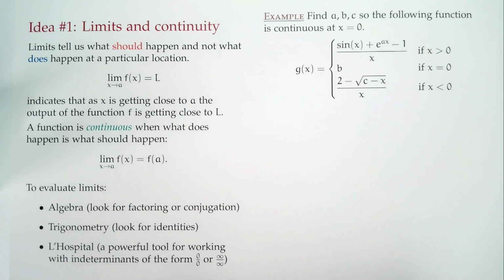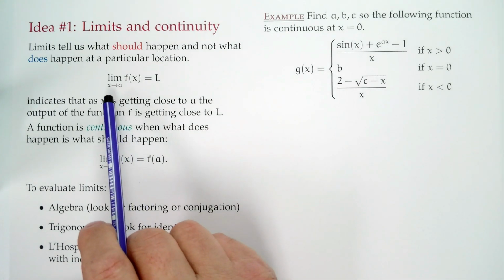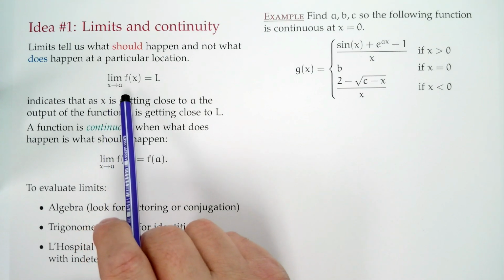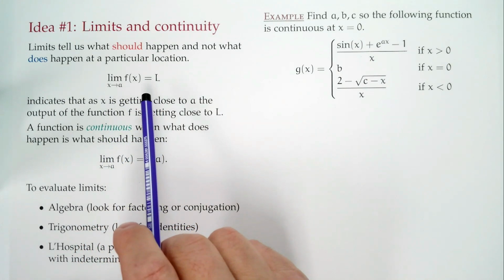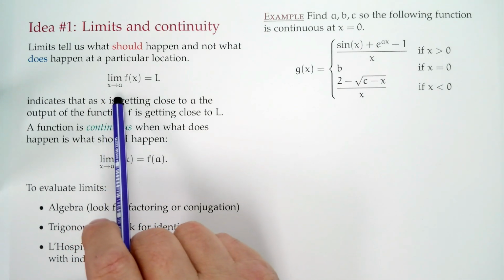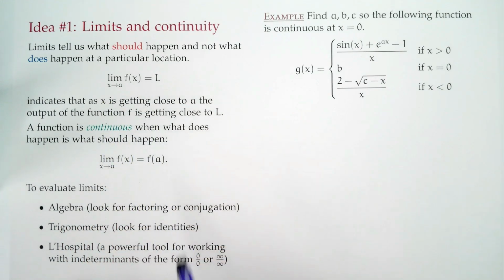In some sense, limits are that extra layer you add on to algebra to get to calculus. Now, what does the limit do for us? The problem that we often face is that there are some things that we want to know about, but we can't look at directly. So we have to look at it indirectly, and in particular ask the question, well, what should happen? So we have this notion of a limit. We say the limit as x approaches a of f of x is L, which says that as x is getting close to a, f of x is getting close to L.